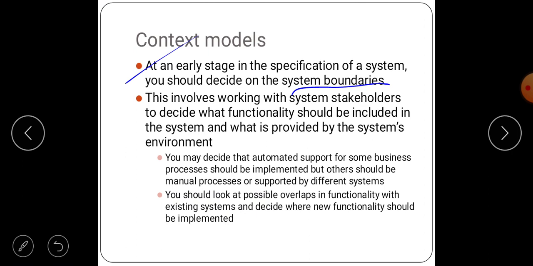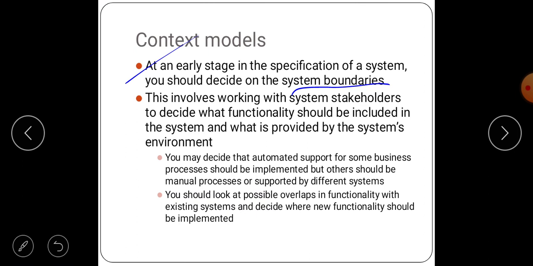We should fix the boundary. The context model is nothing but an early stage in the specification of a system where you decide on the system boundaries.